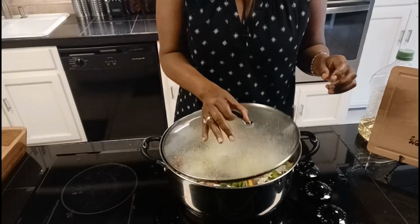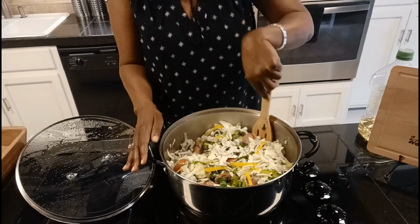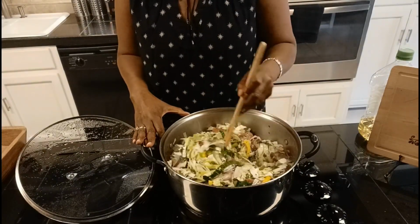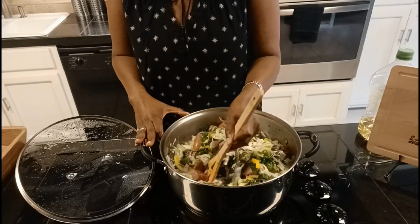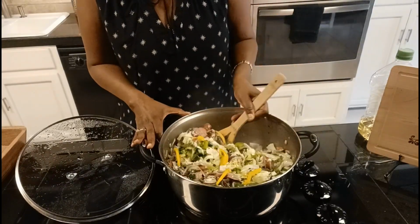Okay, guys, our cabbage has been cooking for about 10 minutes. Let's stir it up. Okay, guys, let's take a peek. Simmering away. Let's give it a stir. It smells wonderful. Oh my goodness, look at that. Look at this wonderfulness. Oh my word. Oh my goodness. Guys, this is going to be wonderful.